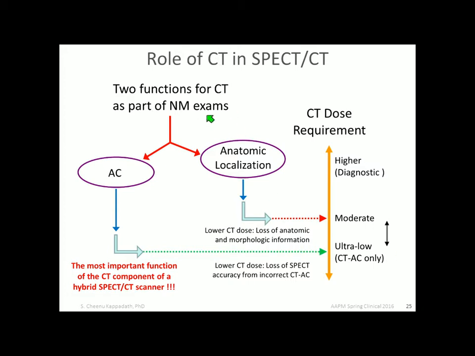The limiting factor is really what quality of images a physician wants to look at when he's looking at fused images for interpretation. So it's important to know that this is what drives the quality of the CT. Traditionally, as a good rule of thumb, what we find is that half the dose that we use for a diagnostic CT scan seems to be reasonable, at least in our practice, when we do SPECT CT scans. So a 10 millisievert scan seems pretty reasonable.